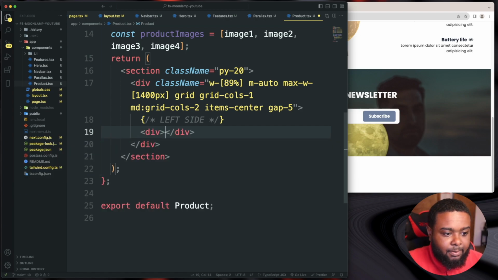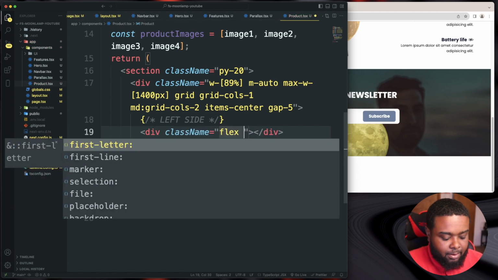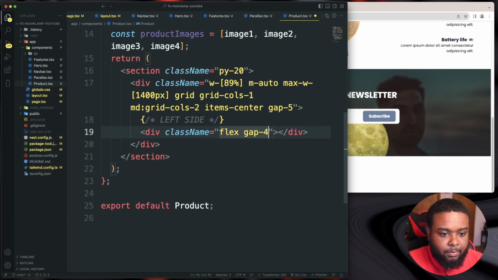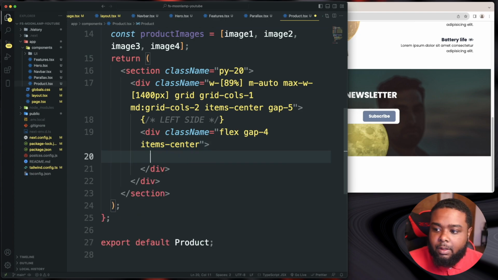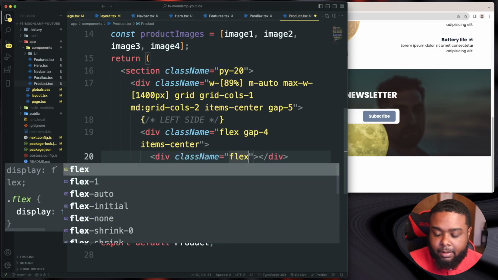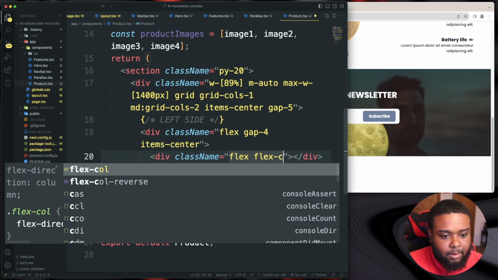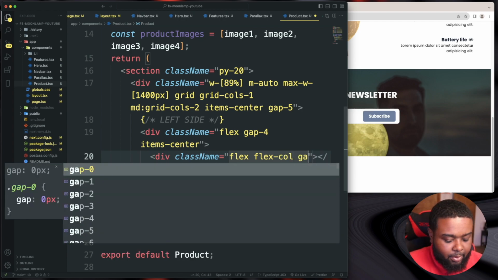It's gonna be a div, and it's going to have a className of flex, gap-4, and items-center. And in this div, I have another div, and this is going to have a className of flex, flex-col, and a gap of 4.